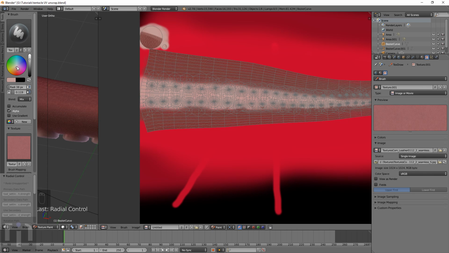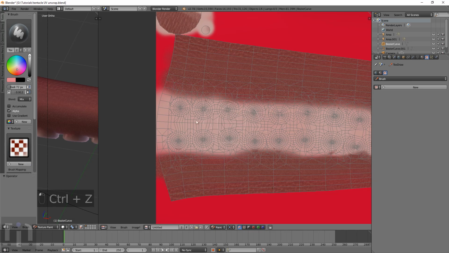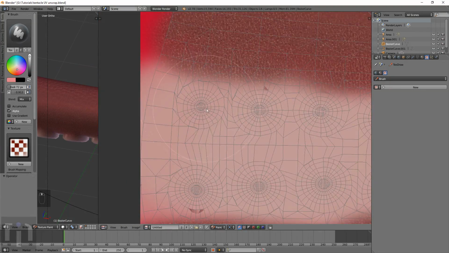Okay, so we're going to go over the middle now. I'm going to take a little bit more time and make this really strong, and dim the color. I want to get rid of the texture, so there's no texture anymore.